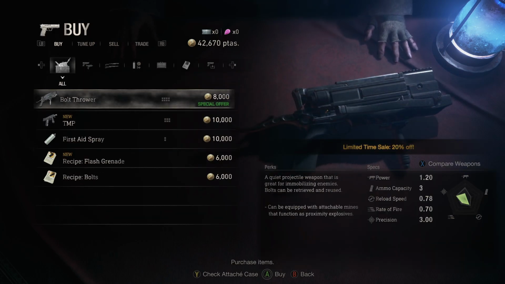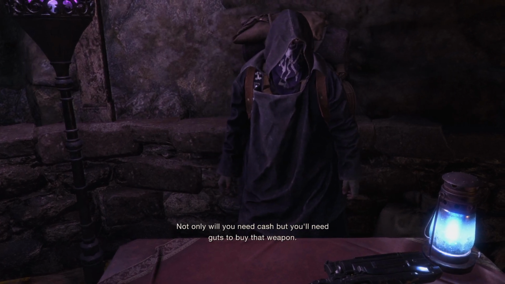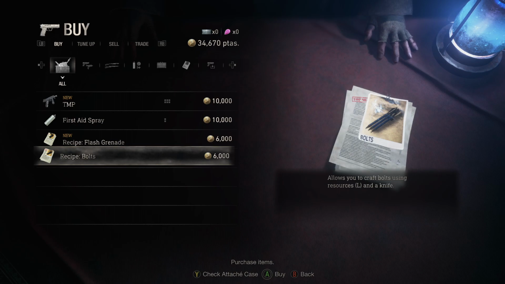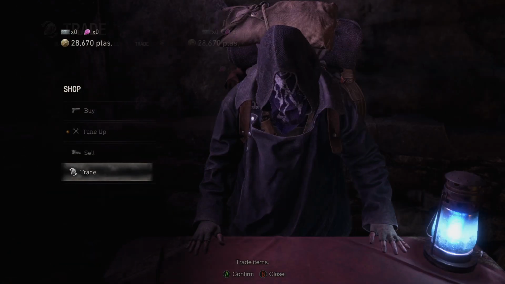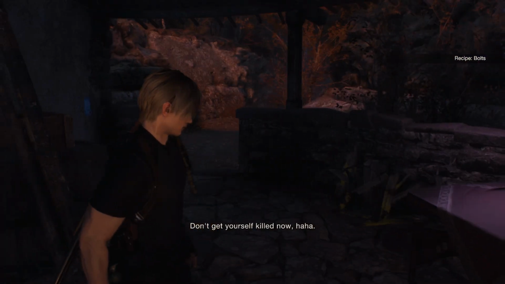All right then. Let's go buy it, everyone. Let's get the bolt thrower. He's what you see is what I've got. Not only will you need cash, but you'll need guts to buy that weapon. Okay then. But about the recipe for the bolts as well. So we need resources large and a knife to make bolts. Okay. We've been saving that one for the right customer. Nothing else to trade in for now. Will that be all then? Don't get yourself killed now.